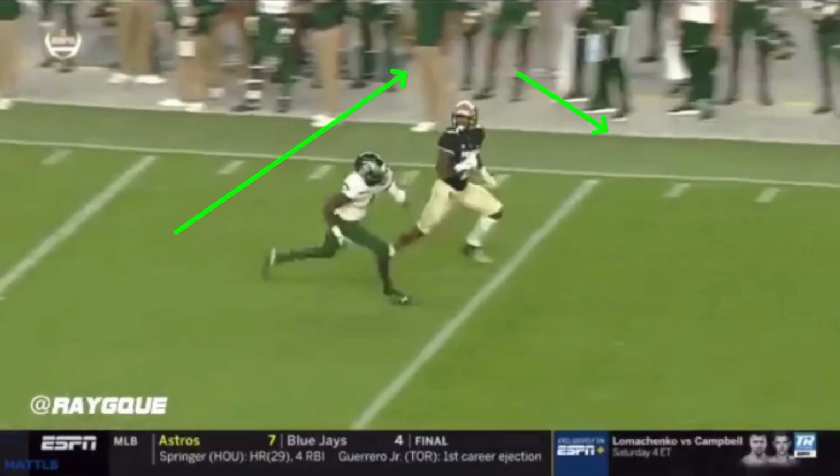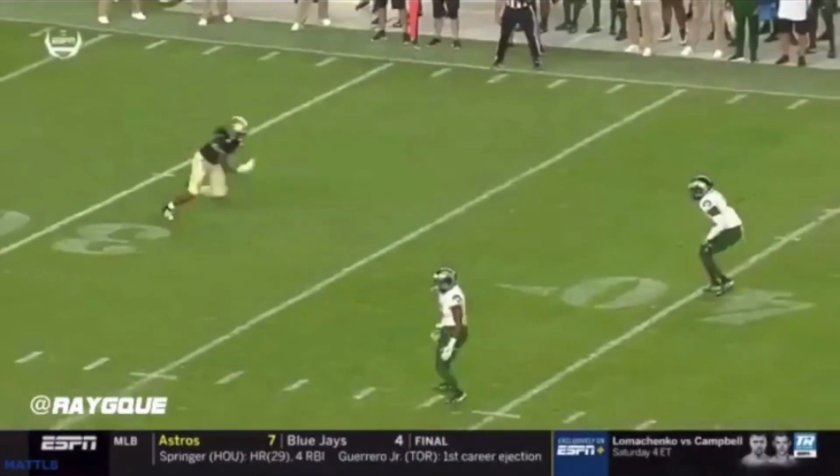If this ball's out on time, throwing a good ball over the top, it's a great play. That's how we can get separation, guys. Now, even let's say it was zone where he's bailing, eyes are in the backfield, right? I could still slow myself down, maybe try to get in this blind spot, then kick up into second gear. Just have him feel this speed change so he can sit on that break. Maybe we get his feet to stop, maybe we get his back pedal to slow down, and then I kick up into second gear, okay?